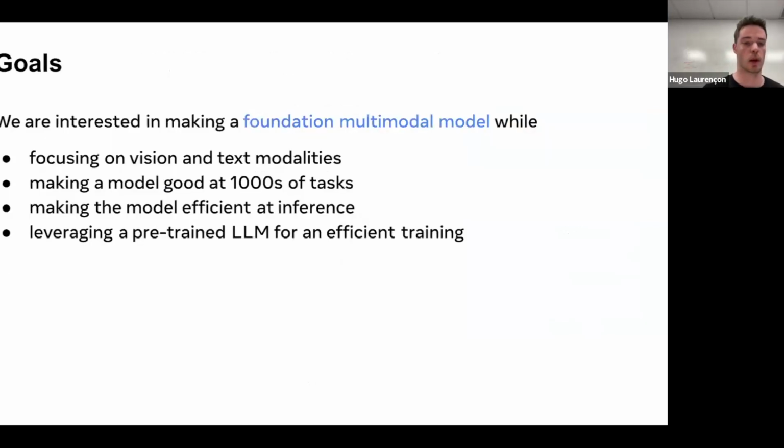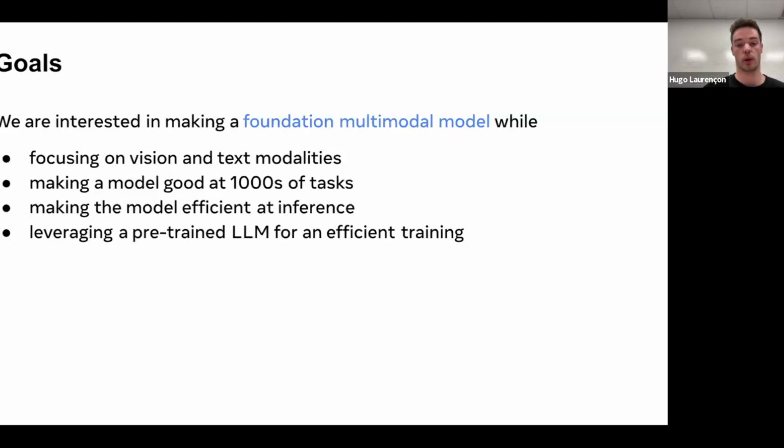In this presentation, we are interested in making a foundation multimodal model. We will focus on different things. First, on the vision and text modalities only. We want a model that is good at a lot of different tasks, and not a model that is specialized in only one specific task. Besides just the performance, we would like our model to be efficient at inference.